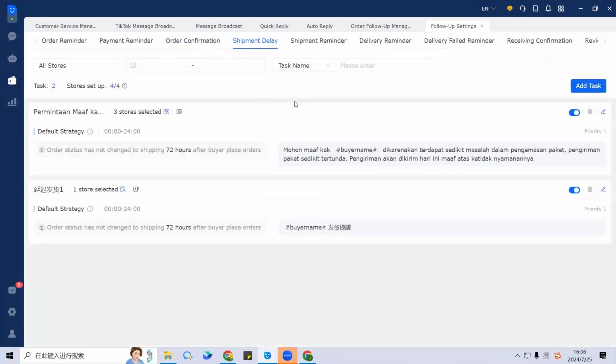And the shipment delay. The shipment delay means that maybe because of the big sale we have many orders to ship, or maybe because of some emergency or other things, we can ship the packages to the buyers as we have arranged, and we have to send messages to the buyers.